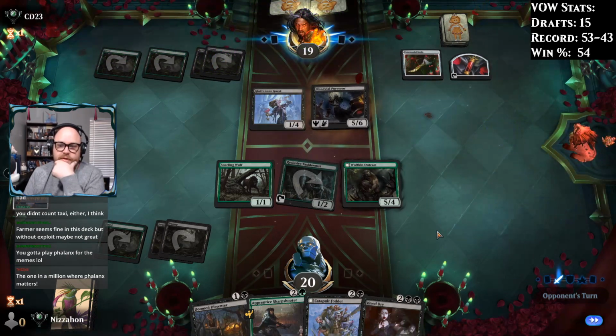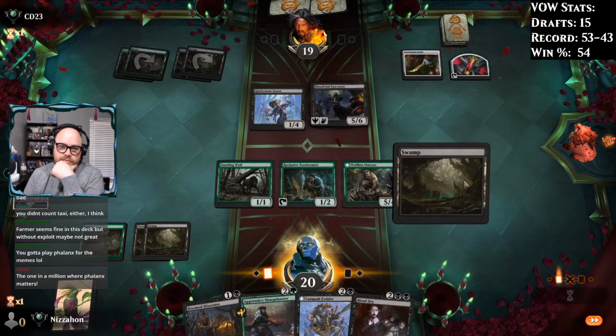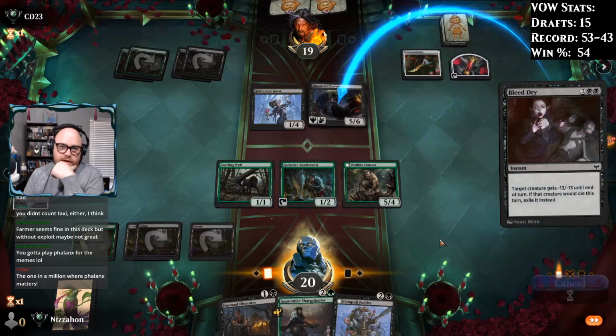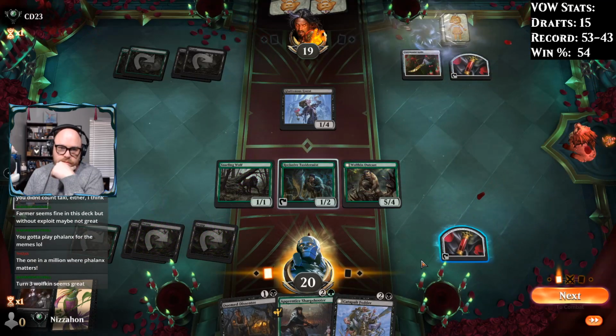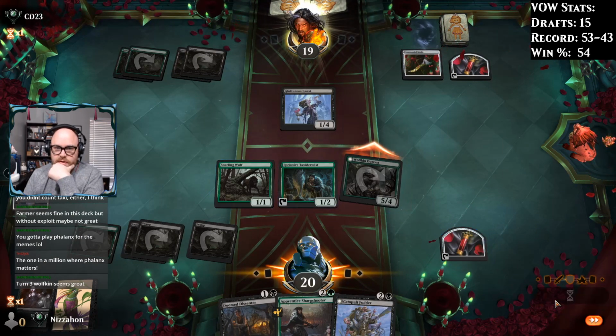Okay, I'm glad we can kill that. We're going to net a blood token from it first, too, which is a pretty good deal. So, yeah, we bleed dry the Purveyor. Go to combat and attack with our Outcast.